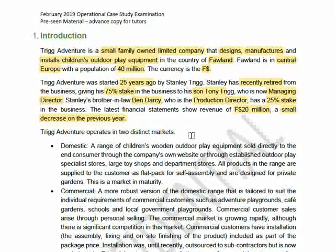So in order to understand this, we need to see by how much the market size increased. The market size of the outdoor play equipment industry, whether it increased or reduced. If it has increased, then it would not be good for us because it shows that our market share has reduced. We also need to look at what has happened to our profit, and clearly understand why this fall in revenue would have occurred and take immediate steps to correct it.